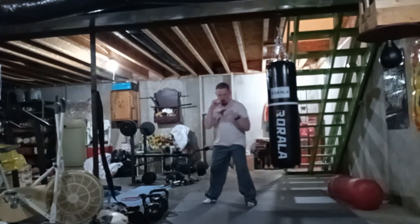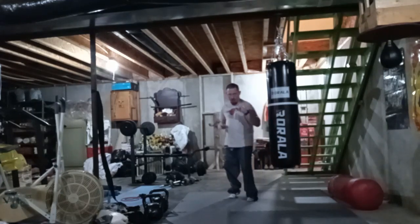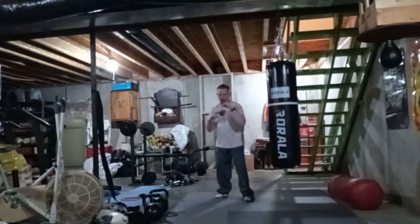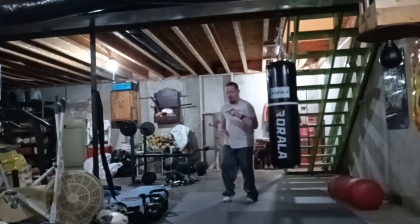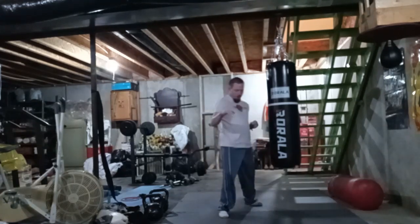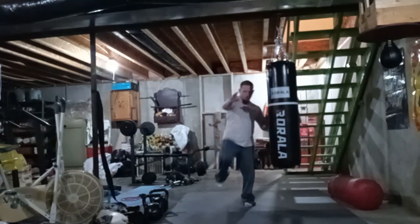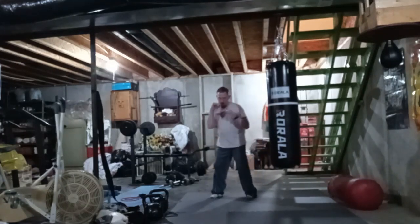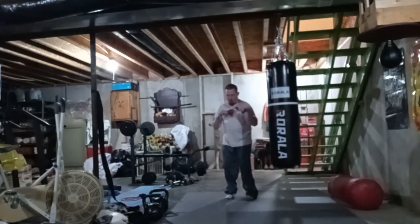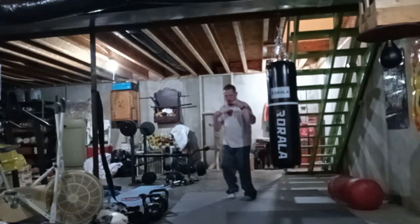Basically the punching is not from Taekwondo, but the kicks are from Taekwondo in my system, since I used to study the art of Taekwondo itself. I am originally a black belt in Taekwondo and a red belt in another system of Taekwondo. In the one where I was a black belt, I actually got taught karate. It wasn't really Taekwondo, it was more of a form of karate, but he called it Taekwondo. Since I was training like karate in that system, he called it Korean karate in front of me, because technically, Taekwondo is Korean karate.